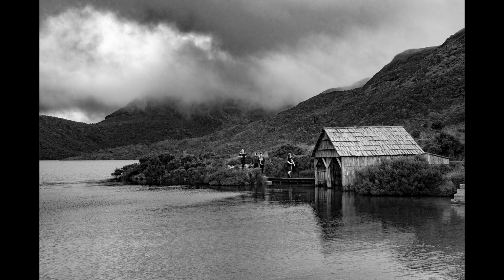This is a very scenic place with low cloud, mountains, water, and a shingled boat shed as well. It is sharp and well composed. The walkers are dwarfed by the scenery in this image and do not really stand out as a centre of interest. The eye tends to skim over them and go either to the boat shed or to the misty cloud over the mountain in the background. If you did want to bring attention to the people and make them the center of focus, the image would have to be in color because their clothing would be a contrast to the natural colors around them.